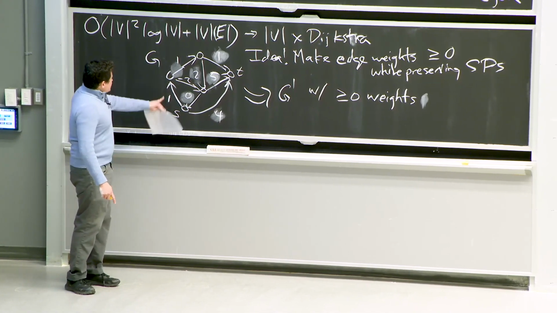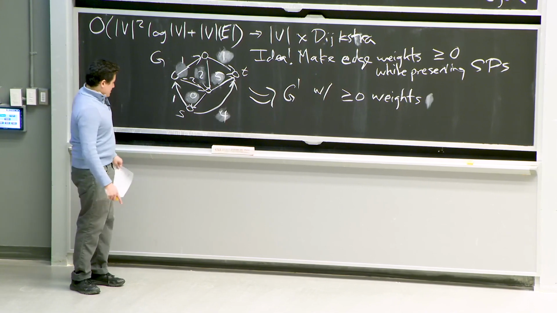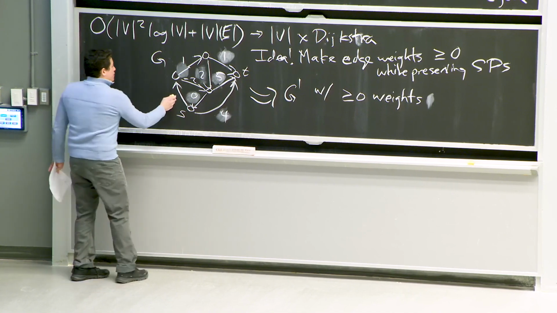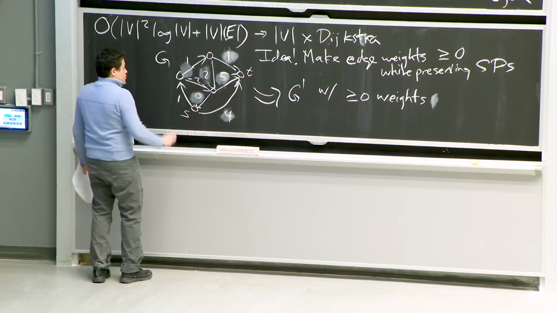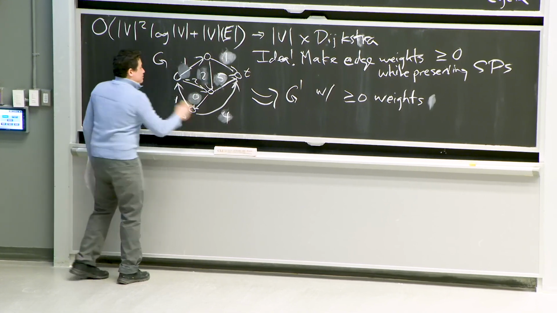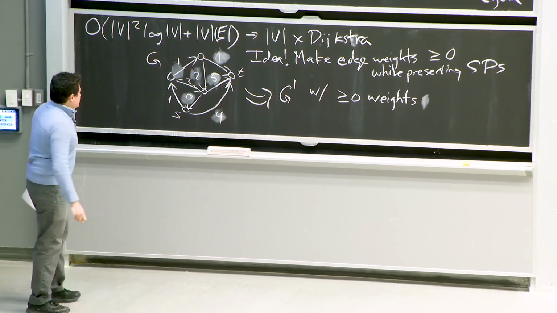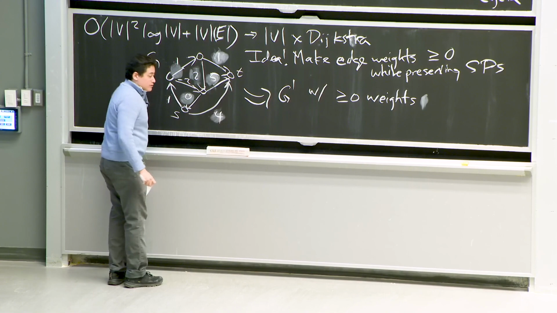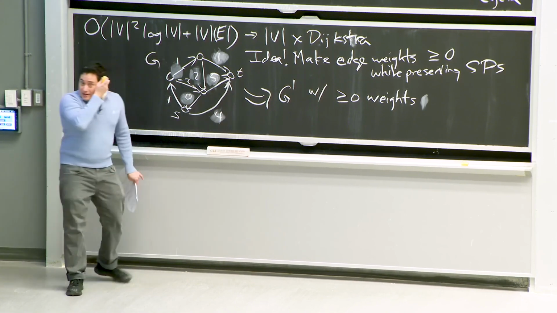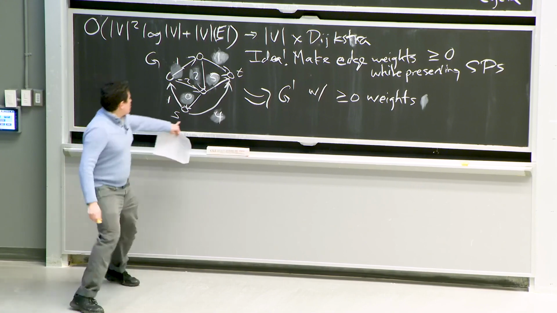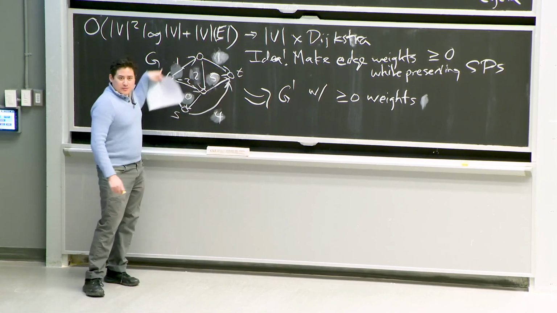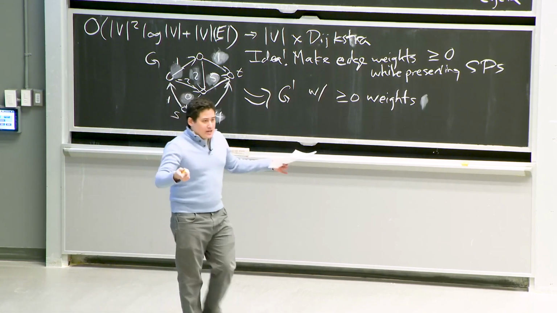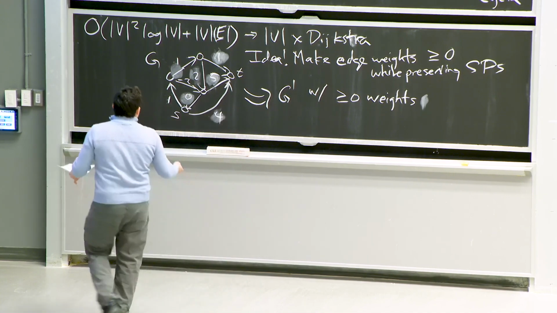Well, in particular, if I did that to this graph, if I added 2 to every edge, the weight of this path, which was the shortest path, changed from weight 3 to weight 9, because I added 2 for every edge. But this path, which wasn't the shortest path in the original graph, had weight 4, increased only by 2. Now that is the shortest path. Or it's a shorter path than this one, so this one can't be a shortest path, right? So that transformation, sure, would make all the edge weights non-negative, but would not preserve shortest paths, right?